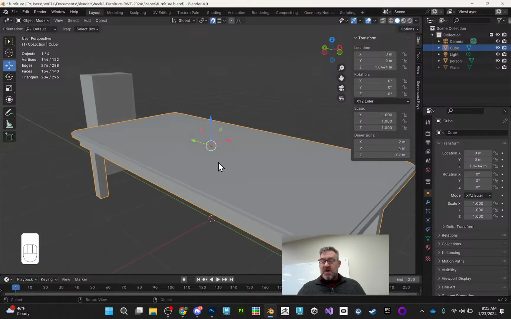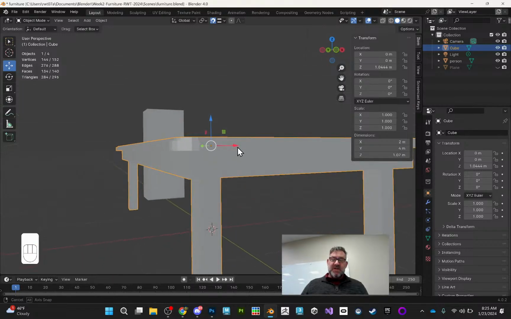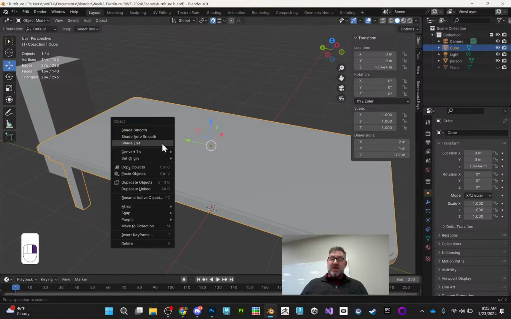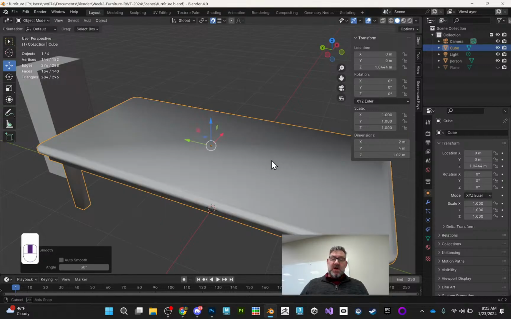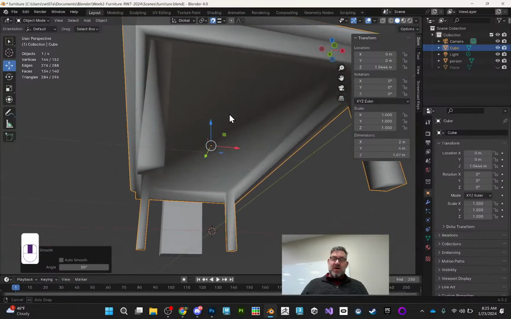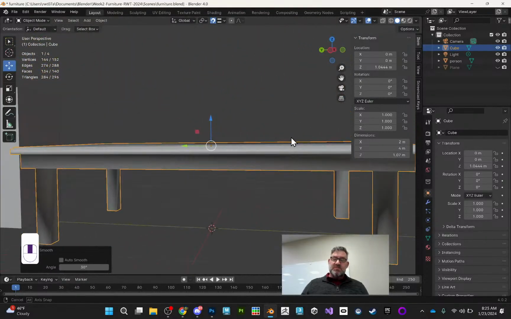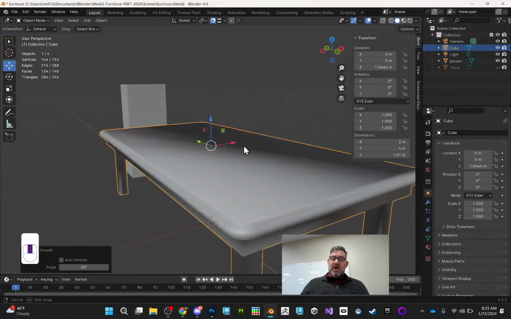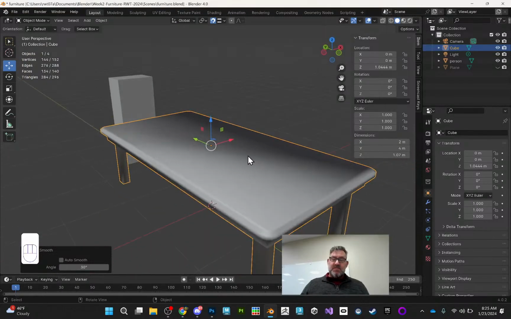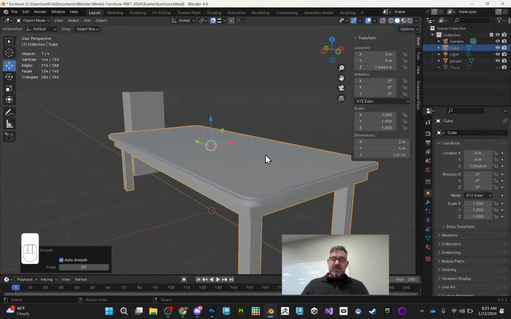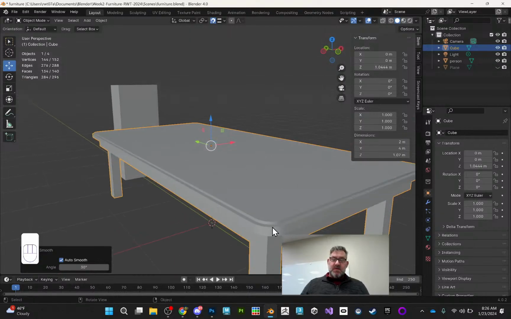So this, by default, everything is on shade flat. Right? So everything's flat, which means as the light hits it, we're going to see each individual face. Now, I can really make this look terrible and go shade smooth. And it's trying to wrap the light around all of the corners and edges, and it looks really funky. There's one in the middle that's prime. So I'm going to right click and shade auto smooth, and we get some nice shading around this beveled corner, but then we also see the creases on our more right angle edges.